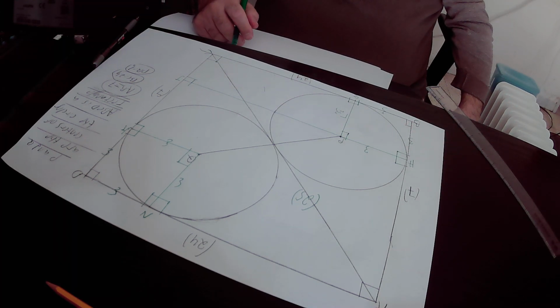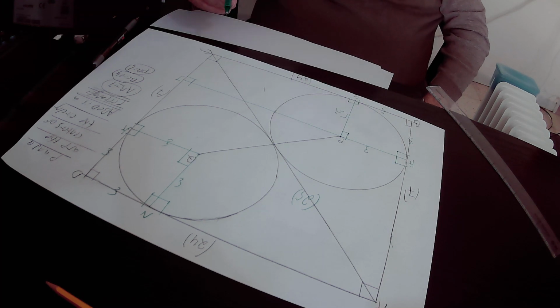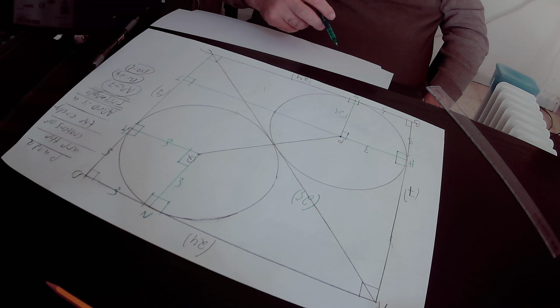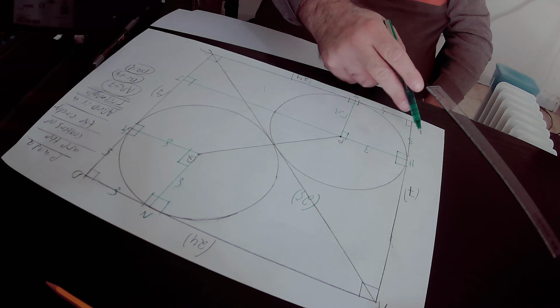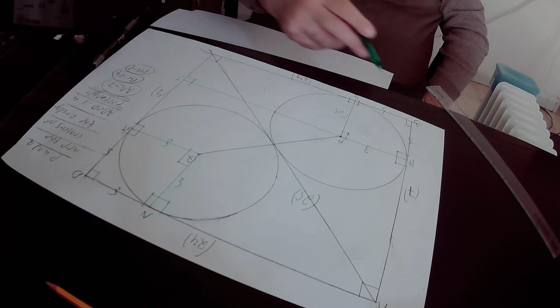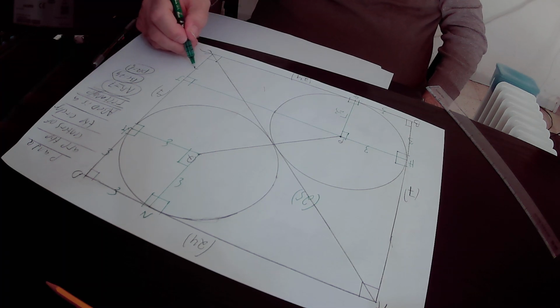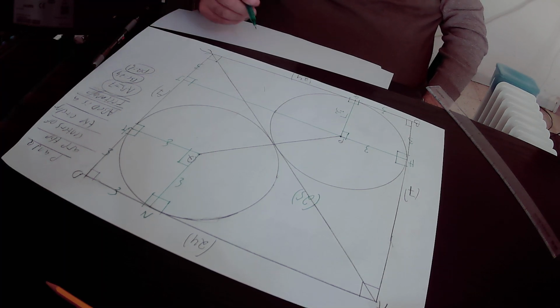Therefore, we can relate to quadrilateral BCJ as a rectangle, and we know that the opposite sides of a rectangle are equal to each other. That is to say, edge B equals JC, but edge B is 3, therefore JC must also be equal to 3 units in its length.